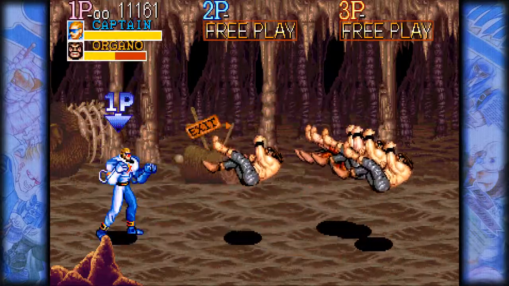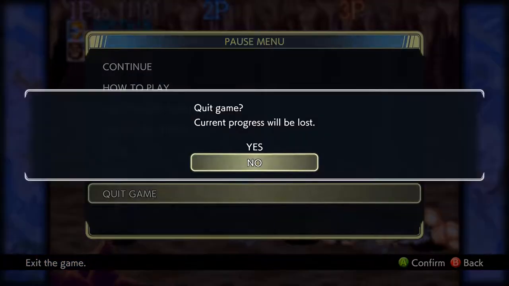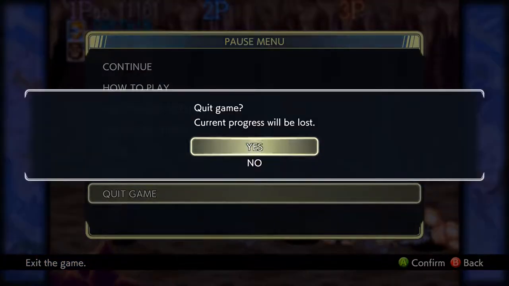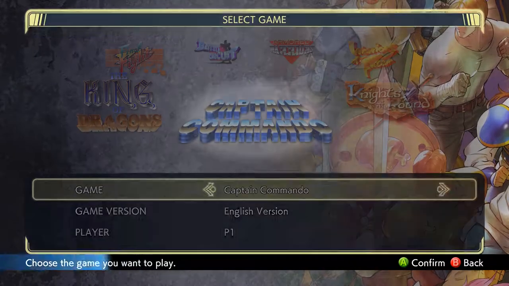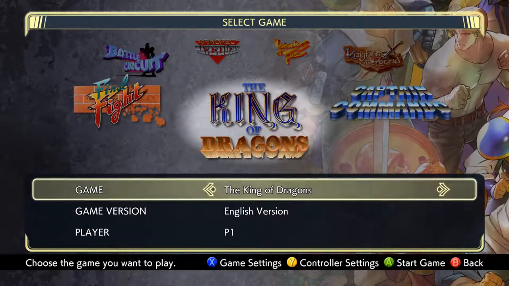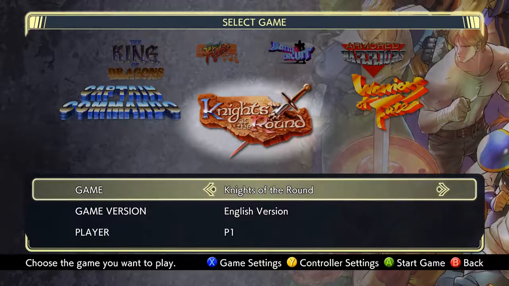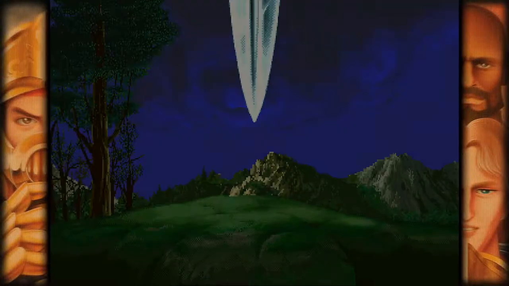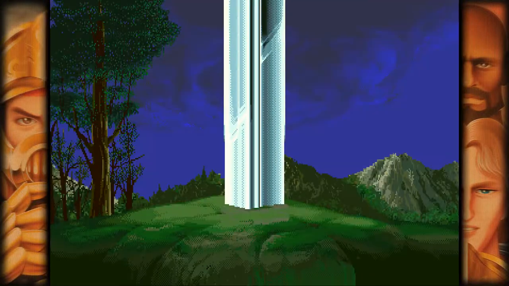Captain Commando. Alright, so we're done. That's Captain Commando. Pretty self-explanatory. Seems all right. Alright, let's move on to, what are we on? Game number 4, okay? We are on Knights of the Round. Here are your lords and your knights and stuff like that, of course.